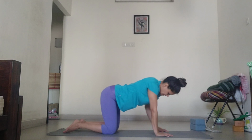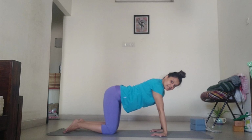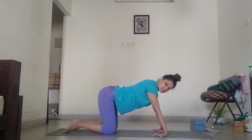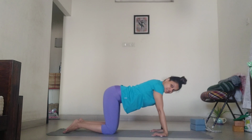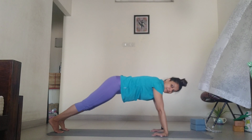Now both hands facing you and start to rock back and forth. And side to side. Good. Now keep your hands where they are and you're going to extend the right leg back and left leg back.